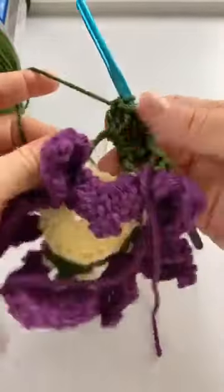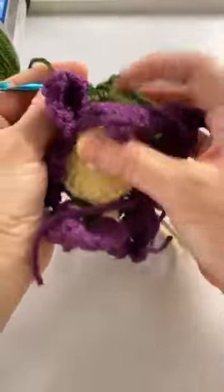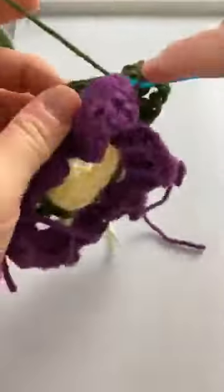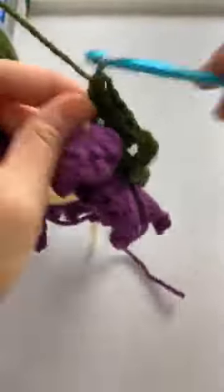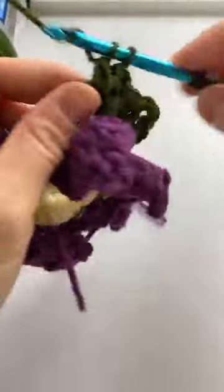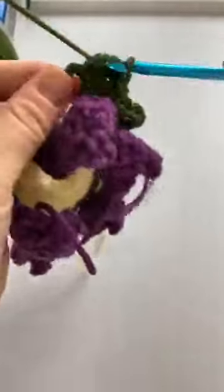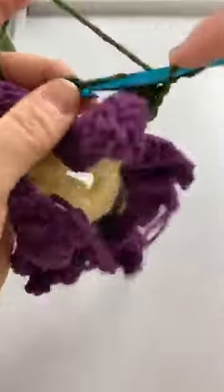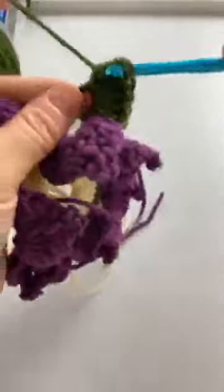Okay. Years ago, I made a rose garden. Oh yeah, I bet that was beautiful. Yeah, I love flowers. So many different flowers you can make in crochet. If you like flowers, the possibilities of flowers are endless, and they do make really pretty afghans and things like that, and embellishments. You can put them on hats, you can put them on bags, all kinds of fun things.